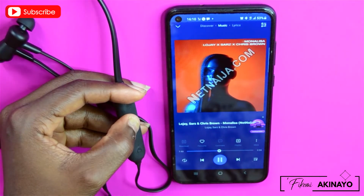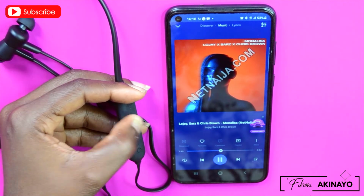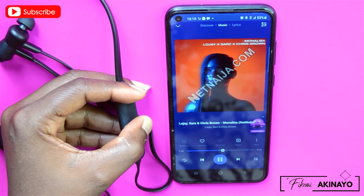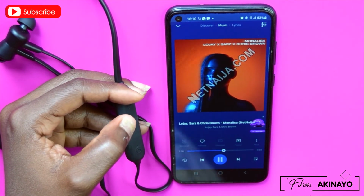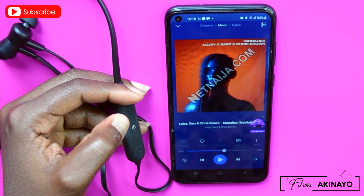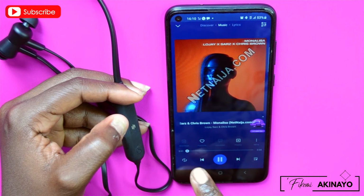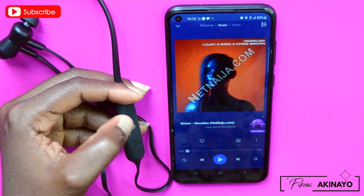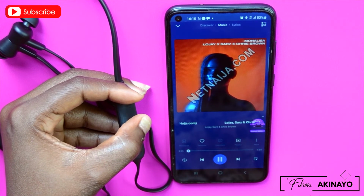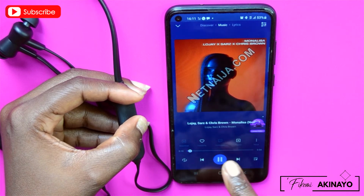But for the skip function, it doesn't quite work. I don't know if I got a defective unit. I don't even know if this particular feature is common to this particular device. But the skip function has never worked for me since I got this device. It's quite discouraging. But I don't know, if you've gotten the device, let me know in the comment section. Did you have difficulty using it to skip tracks?